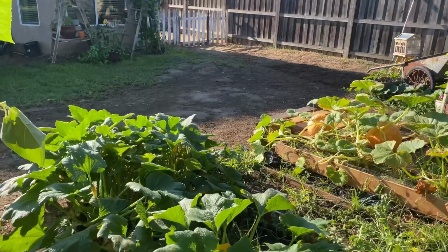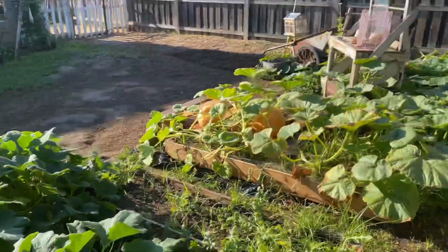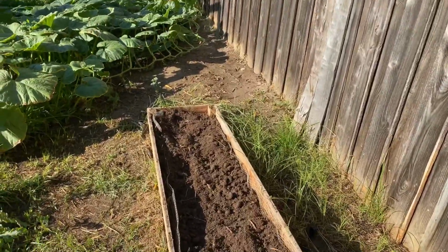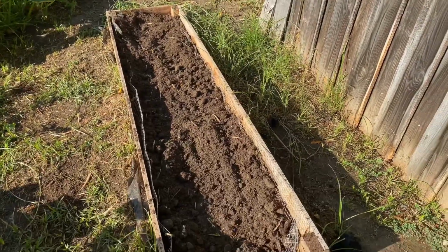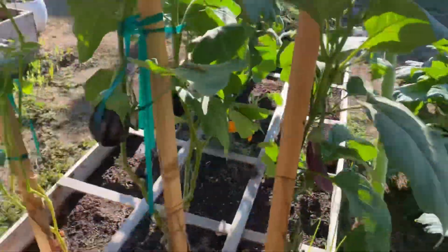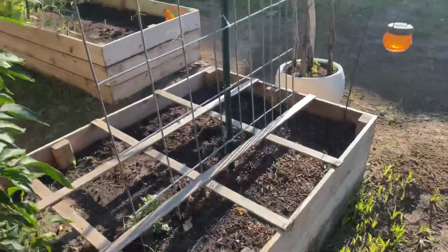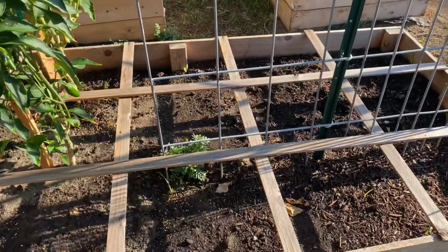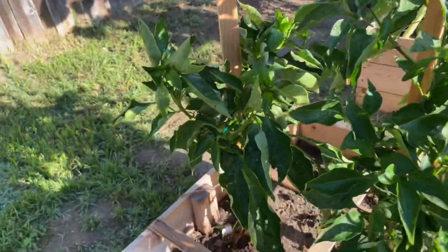There's another one. I'll videotape from this side so you don't see my shadow through the whole thing. There's that. I just cleared out this bed. Had 2 more squash plants, but they were dying, and I'm getting ready to start planting my fall garden, so I need some space, and I thought I'll just clean that out. So that's what I did. Some more space. There was strawberries and green peas, but they're not there now.